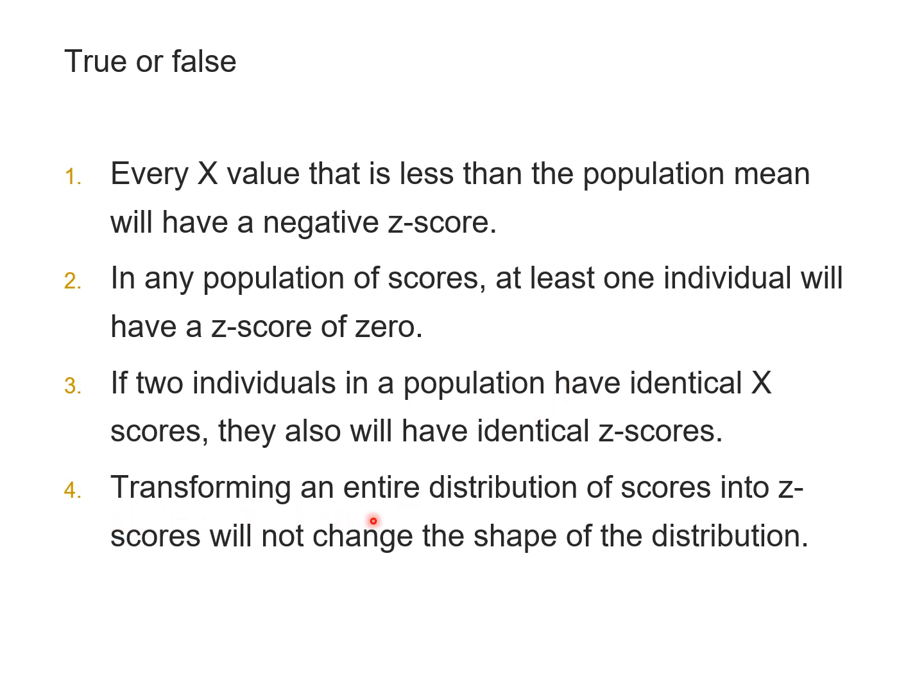And then finally, transforming the entire distribution of raw scores into Z scores will not change the shape. This is also true. So once again, Z-score is really useful because we can compare apples and oranges units on one standard scale, but if the raw scores come from a problematic, especially from a skewed perspective or outliers perspective, just converting those into Z units does not take away the skewness or the outliers in that set of scores.